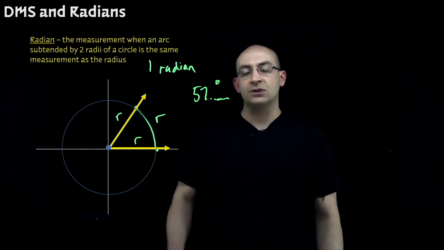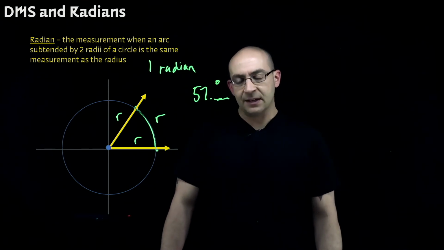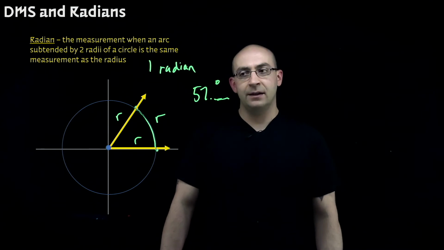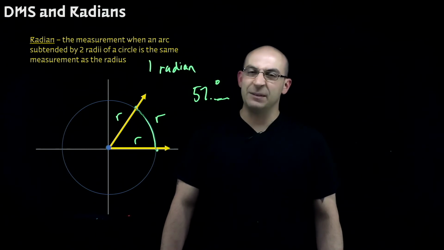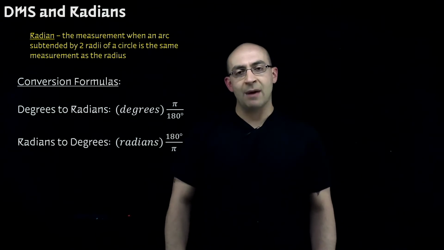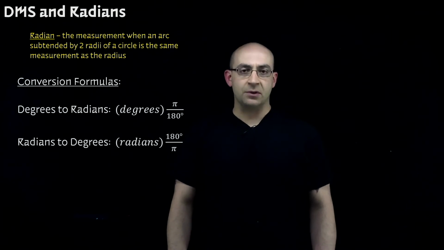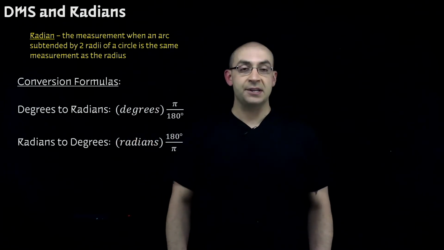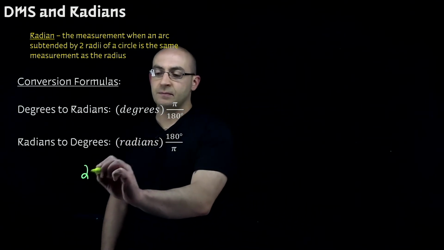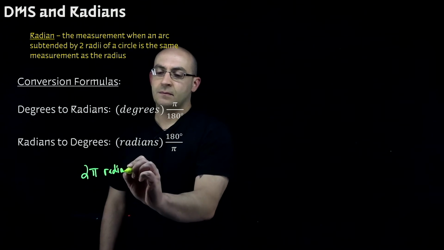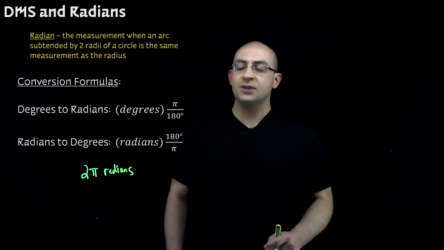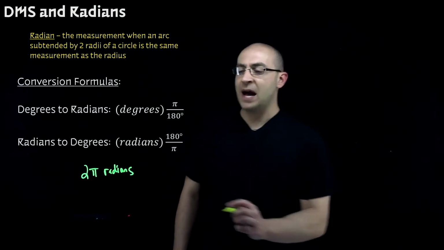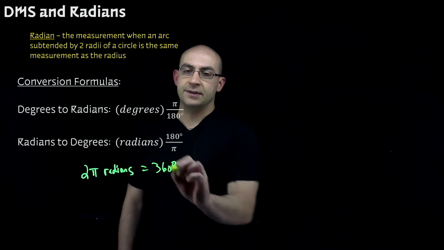When we talk about circles, something that is extremely constant with a circle is pi. Radians and pi are like a match made in heaven. They're amazing together. Let's see what I mean. Talking about pi, 1 circle is 1 revolution around, and it's 360 degrees. Well, 1 revolution around a circle is 2 pi radians. We'll get into the formulas a little bit later. Just take my word right now. So 2 pi radians is 360 degrees.